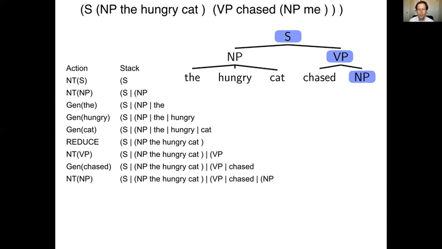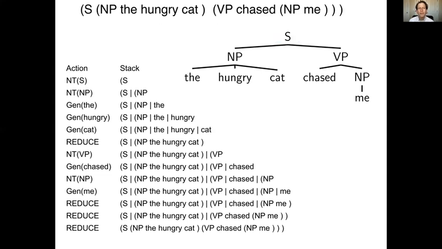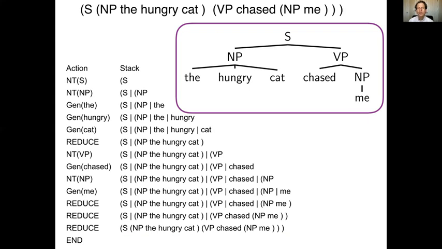We might generate a new open NP at this point, generate the word me. Now, if we reduce, we've now closed off the open NP. The next action might be reduce again, close off the open VP, close off the open S, and now we can use the end action. Once again, we can only use this when the sole element on the stack is a closed S node. That is true. This is the only element on the stack and it's closed. And we have to do this at this point. And so that's an obligatory action, and we take it and we're done. And we have a completed tree. This is no longer generable.